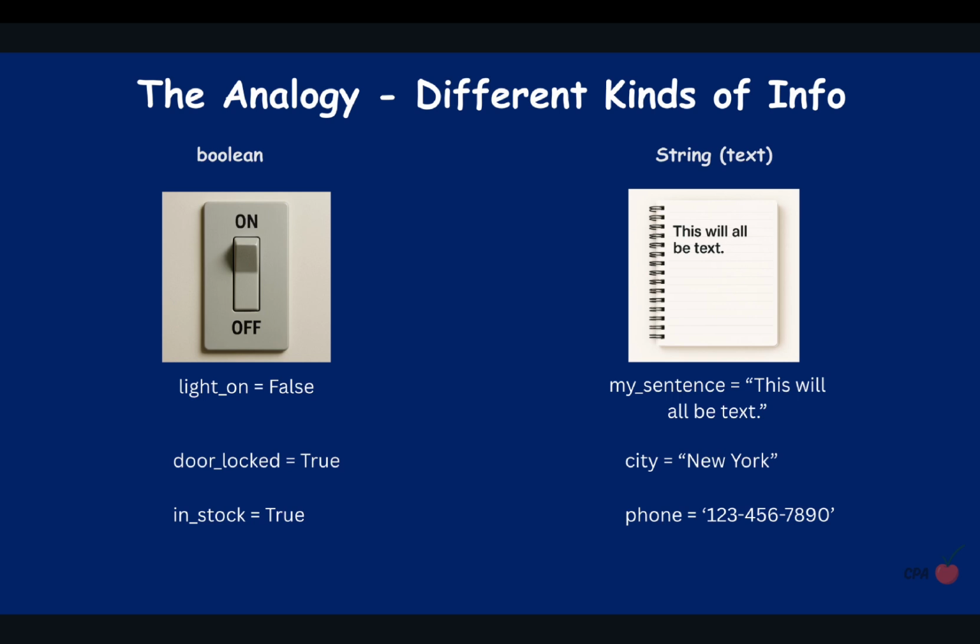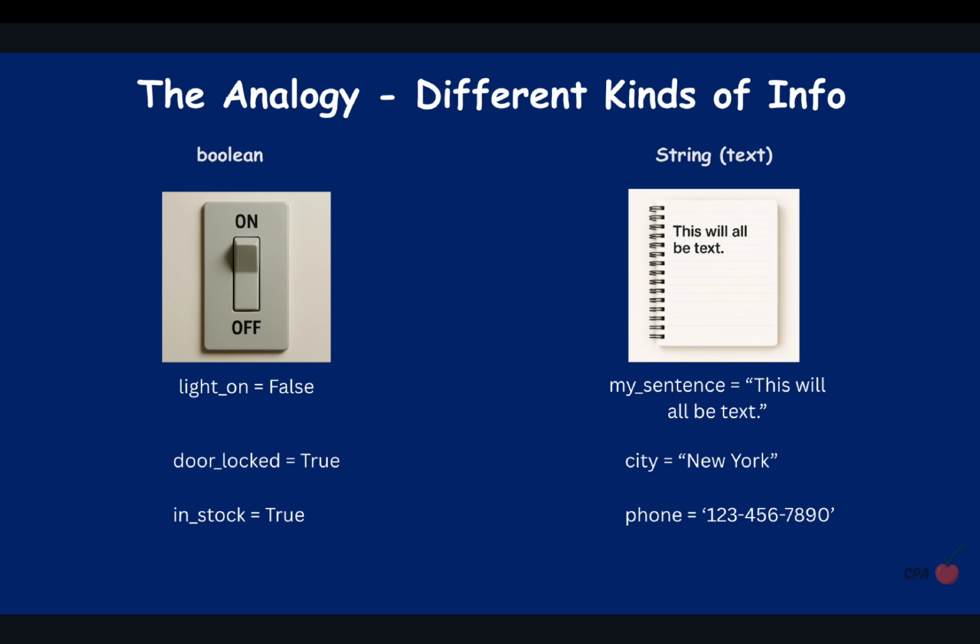Next, we have Boolean data types. Boolean data types are very simple. This data type has only two values, true or false. For example, in the picture, we see that the light is off. So if we have a variable that is called light on, it has the value false in this example. Or as another example, a door can be locked or unlocked.